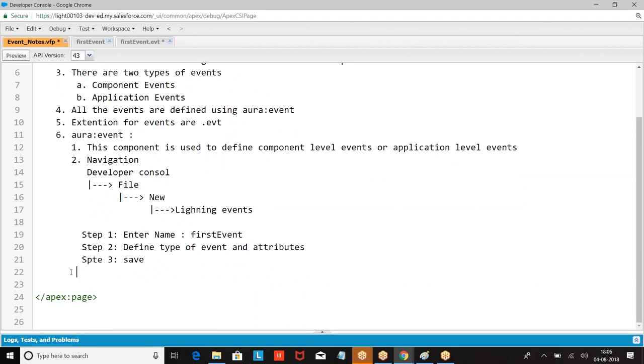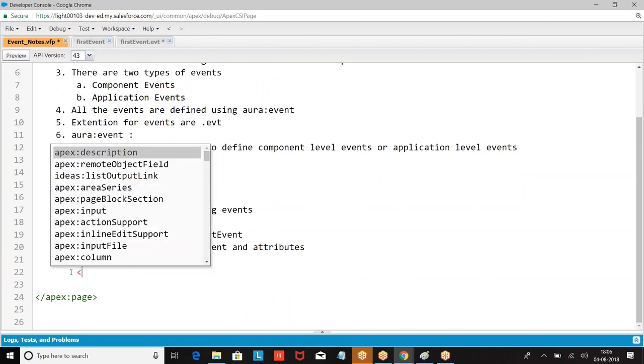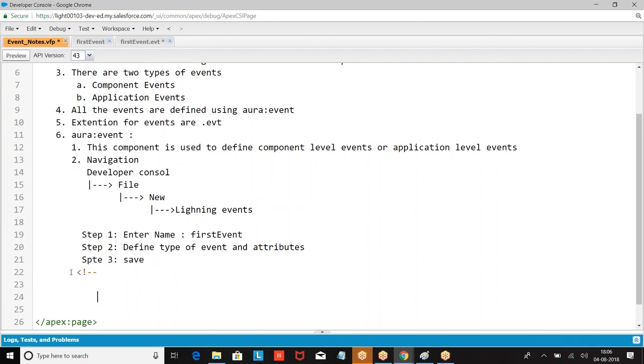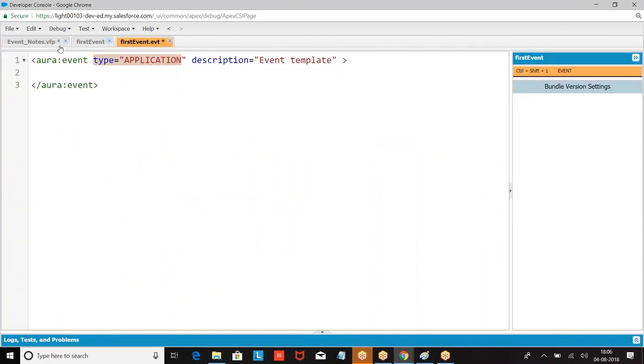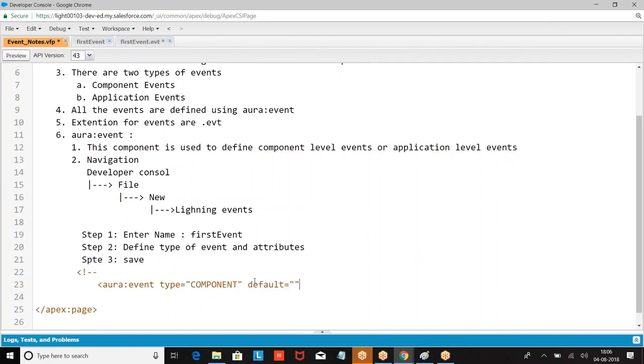Now, how do you define it? If the event type equals component, what is the message you are getting here? Now we are getting the default value. The default value is application.